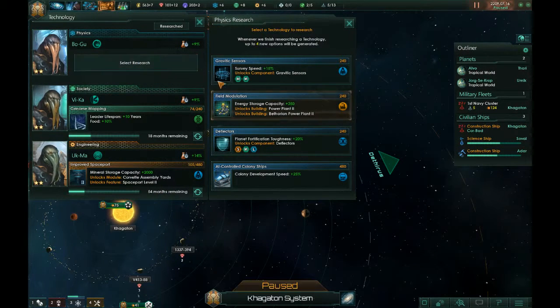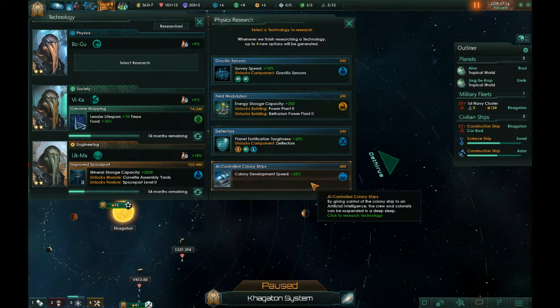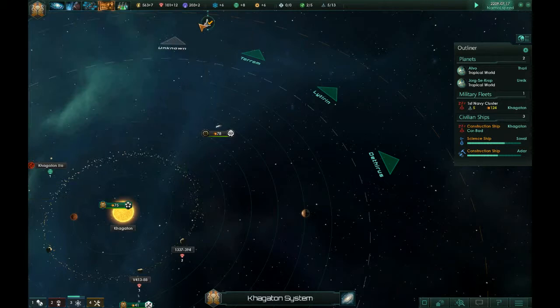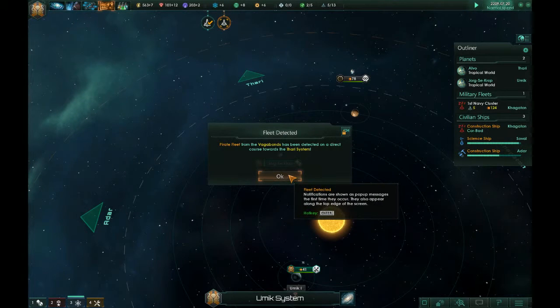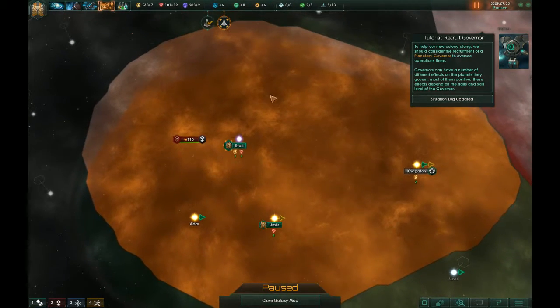Physics research. Let's see. Ship to an artificial intelligence, the crew colonists can be suspended in a deep sleep. Let's go with that for now. Hostile fleet detected. To help our new colony along, we should consider the recruitment of a planetary governor to oversee operations there.